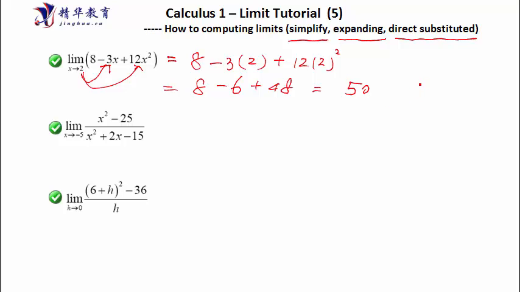What do I mean by problems? Let's see the next question, where we get a problem. As usual, we can substitute -5 into here and into here. We get -5 squared, which is 25, plus -5 times 2, which is minus 10, and then minus 15. Now we have a problem: 25 minus 10 minus 15 gives 0. So we got 0 in the bottom. That means it's not good. Something is wrong with our limit.